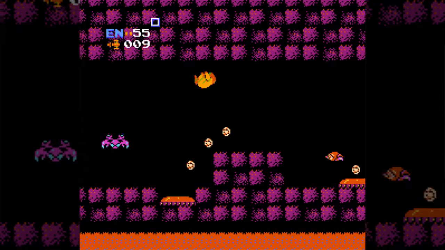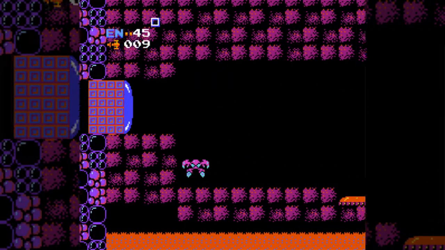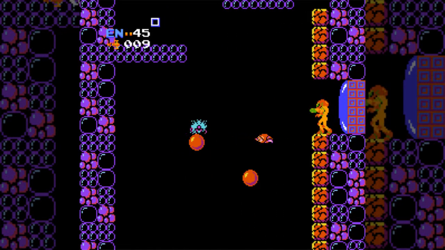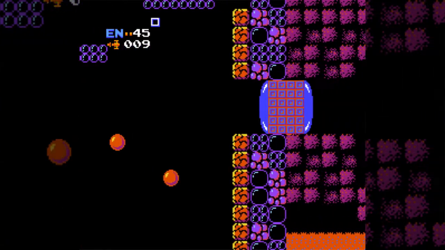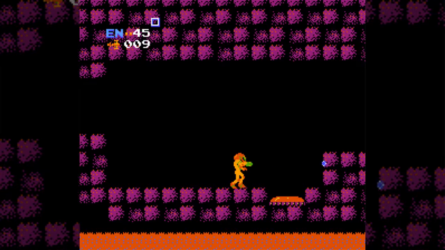As you saw, that increased my total up to 9. That's because every missile tank increases your stock by 5. There's a total of 22 or so of them in the game. And obviously, we're going to be finding them all. A lot of the extra pathways in Norfair actually just lead to more missile tanks, too.